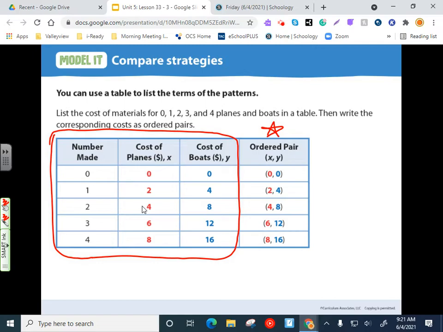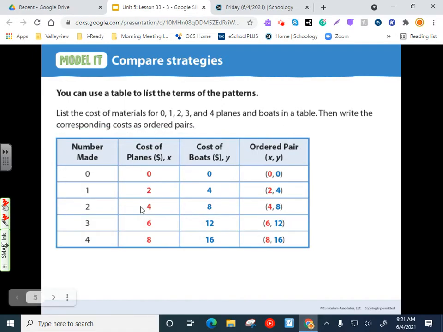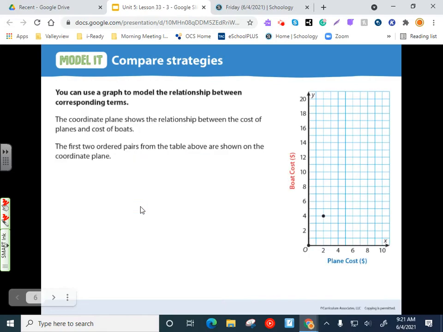But basically these ordered pairs come from these coordinates. It's comparing the costs of all these. So if you notice, one is the X and one is the Y. But we'll come back to those further down the page. But yeah, tables are very effective and basically the best way to go about it and organize your work.